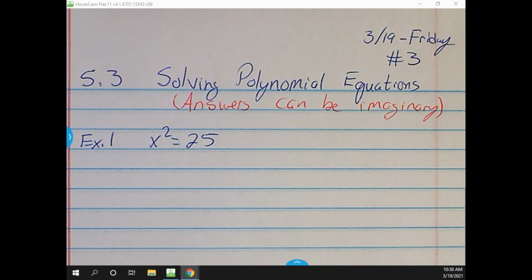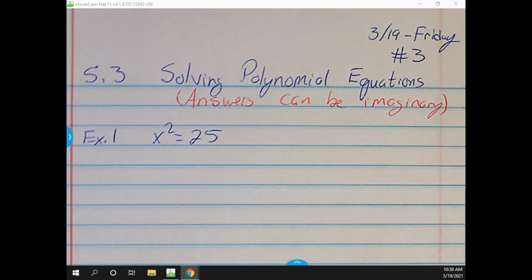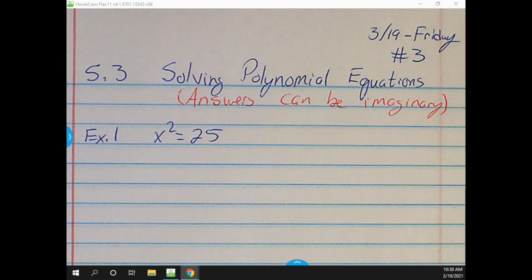Okay, so again, mostly not really anything new till we get to the very end and show you some things there. But most everything along the way is going to be some review of all the different options that you could have, because polynomial equations is all over the board. It could be factoring. It could be like with number one, if you've got x squared equals 25. Anybody remember what to do with this one if you've got just x squared equals a number? There you go. Just take a square root of it, right?